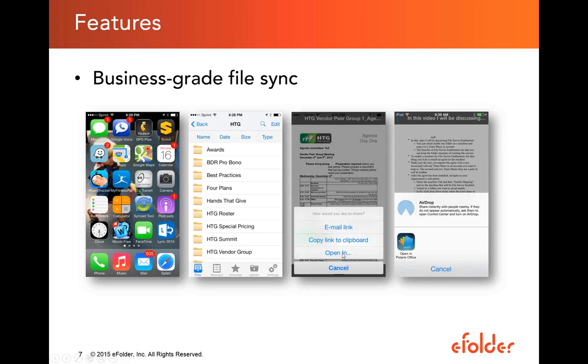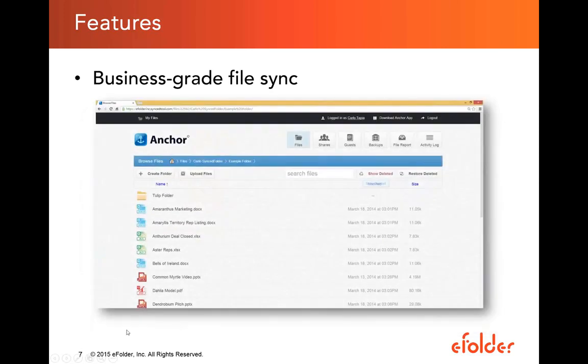So for the on-the-go professional, one of the main use cases when you're on mobile is you've got a colleague, you've got a client, you've got somebody you're collaborating with, and they urgently need you to get them content. And you're on the road, you're traveling, you're out at lunch, you're out at a client meeting, and you're able to whip out your mobile device and within moments securely transmit that content to that person or simply send them a large file or what have you. This is just a crying user need that really, up to just a couple of years ago, was not easily solved on mobile. And with the right software tools today, you're also able to edit content from your mobile devices, such as iOS phones and tablets.